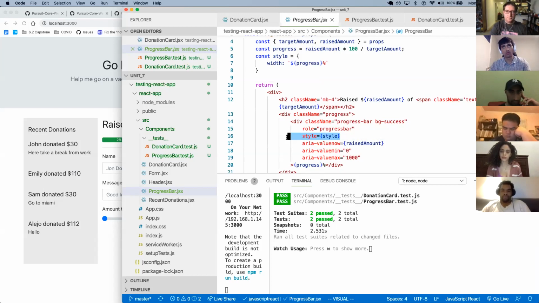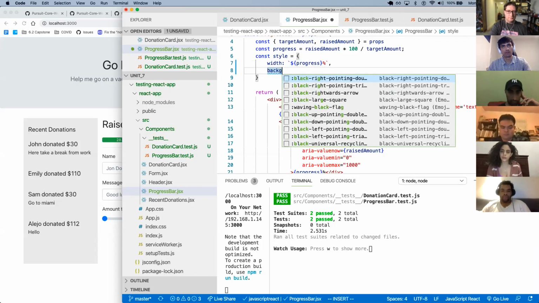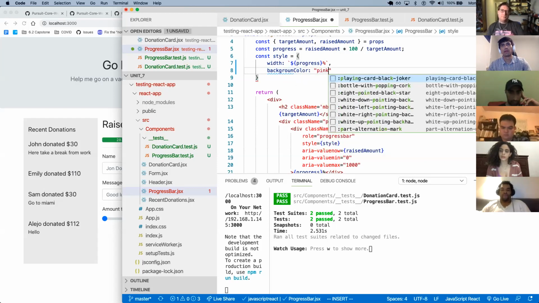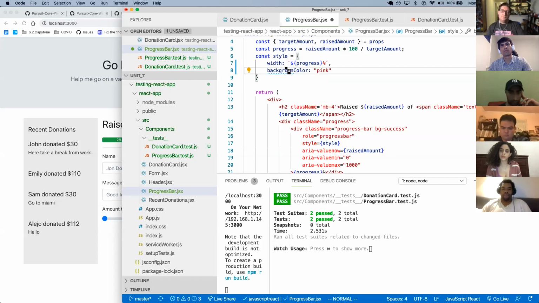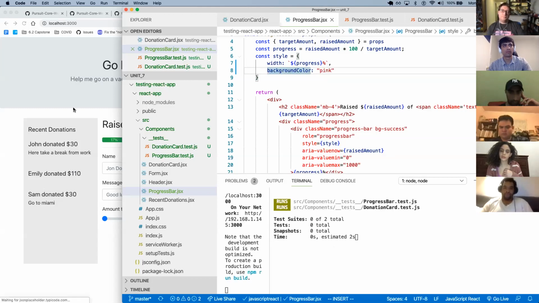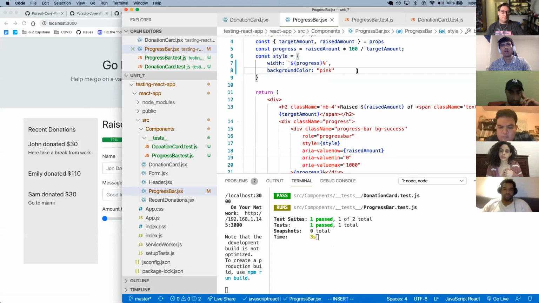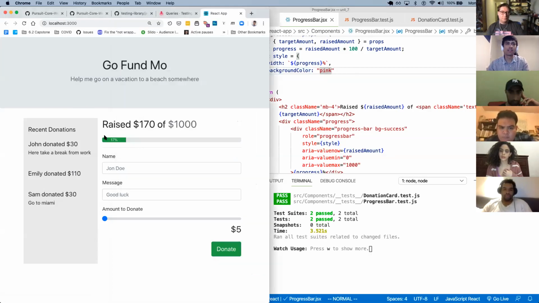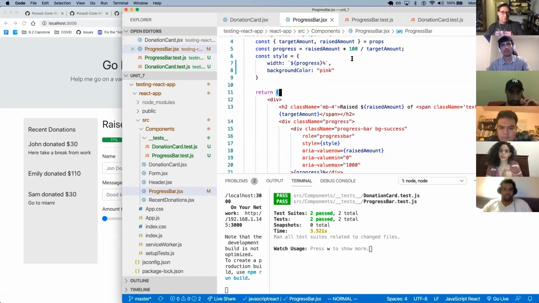That background dash color will be the one in CSS, but in JS it will need to be backgroundColor, say pink. Background color pink. I think it doesn't apply because of the bootstrap stuff.